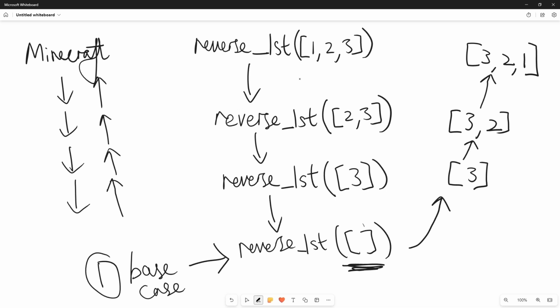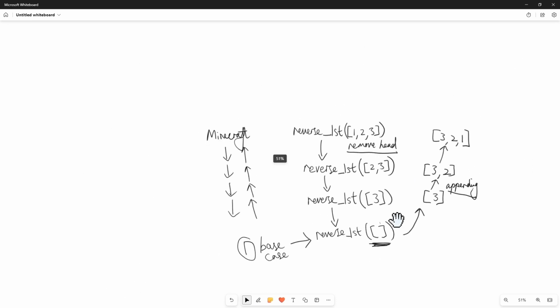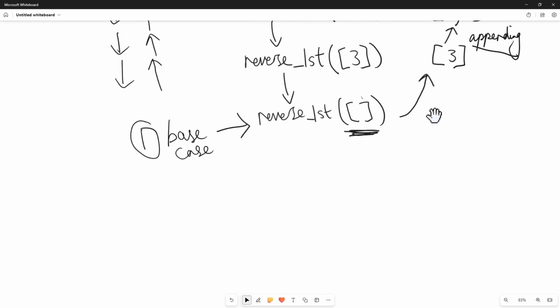As we're moving from layer to layer, we are removing the head of the list, and then as we're going back up, we're appending to the list. Remember, as we're going down into deeper and deeper layers, we want to break the problem down, and as we're going back up the layers, we want to build the solution up. So this is the second step of recursion, the recurrence relation.